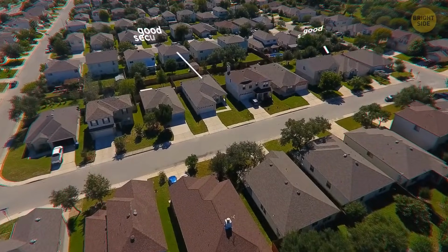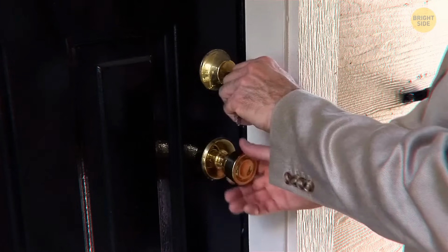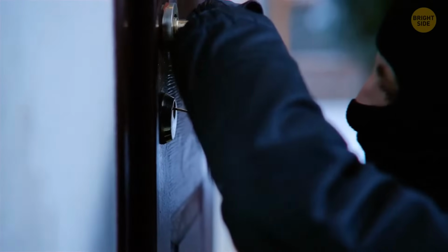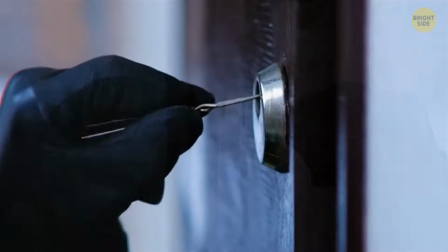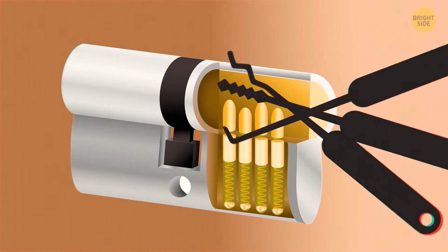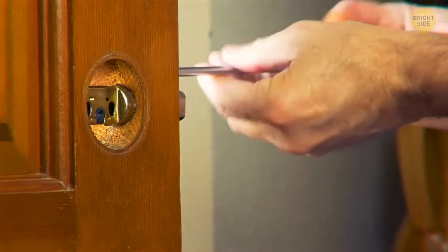One of the keys to being safe at a house is having good security and knowing your property. For instance, if your front door locks are still responsive but function slowly, it may be a sign of a burglar attempt. This might be because of a tactic called the vulnerability method. Thieves make the door lock weaker with time. They use tools or objects to deteriorate the lock without leaving any traces. You may think your lock is old and simply postpone calling a locksmith, but that would be a huge mistake.